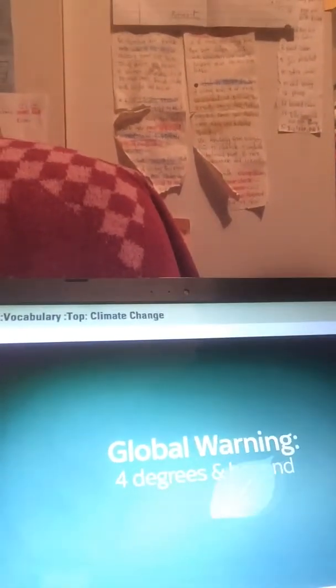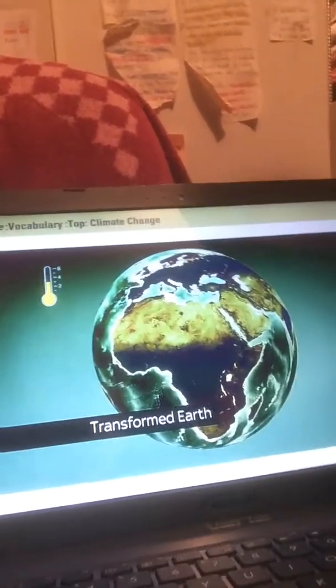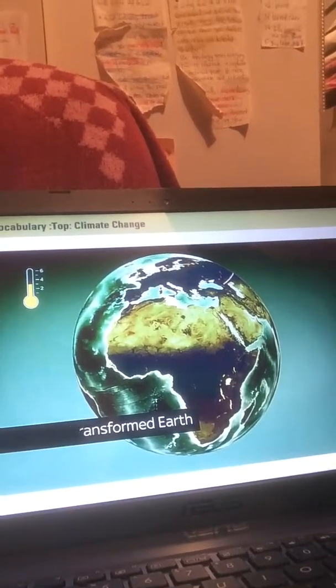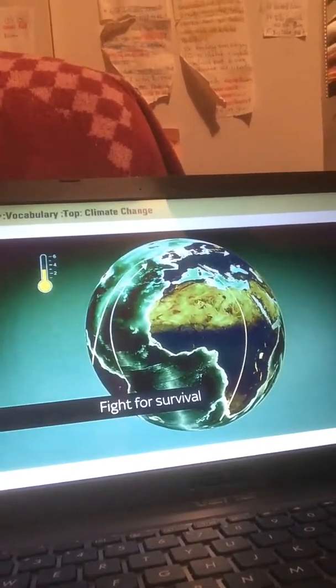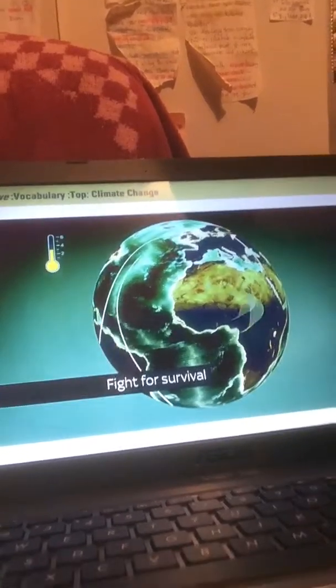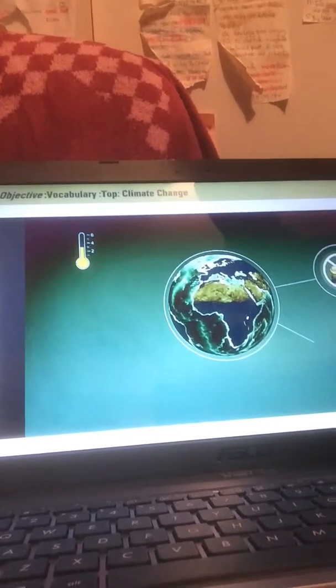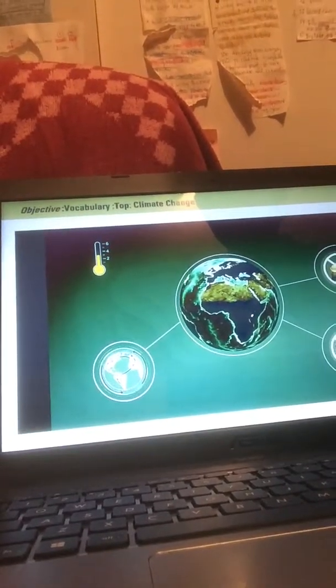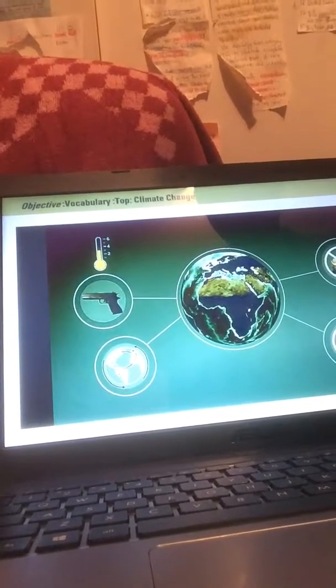Above 4 degrees, we're looking at a vastly different planet. Ice has vanished from both poles, rainforests have turned to desert, and rising seas reach deep into continents. Populations move to the newly thawed regions in Canada and Siberia, but even here, summers may be too hot to grow crops anywhere but the coasts. There's nothing to buy, and producers have nothing to sell. Migrants force their way into the few habitable places left on Earth. Racial conflicts and civil wars are the inevitable outcome.